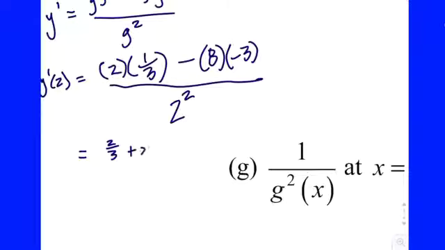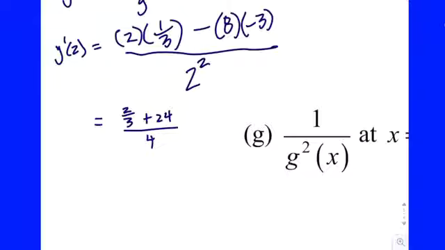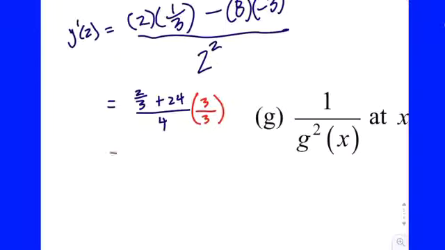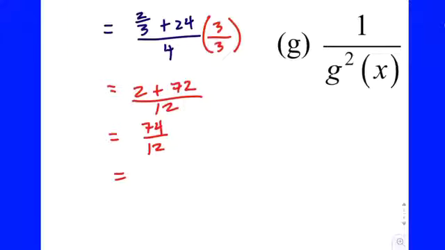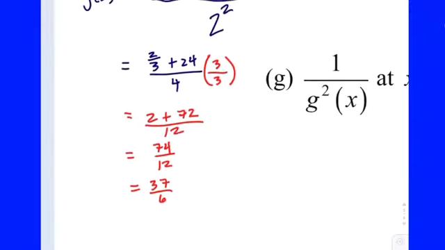That's 2/3 plus 24 over 4. And at this point, we have a complex fraction. So we can clear them by multiplying by what? 3, right? The LCM. So when you distribute in the top, you get 2 plus, what's that going to be? 72? All over 12. So you end up with 74/12, which also simplifies. There's a 2 that's common for sure, so 37/6, and then 37 is a prime number.